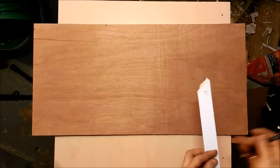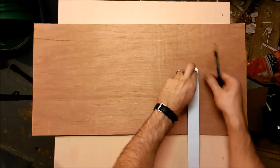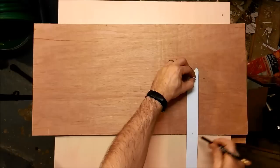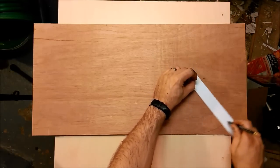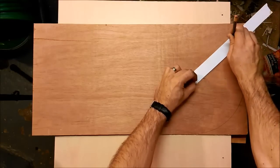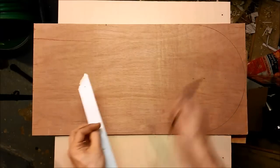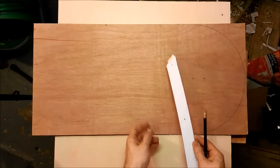And then making sure that your tack doesn't move out of the way. There we go. Put your pencil inside there, and then run your pencil around using the card to guide it. And back. And there you can see you've got a perfect half circle there, which is going to be the curve that our Bagatelle board marbles are going to follow. So that's out of the way.